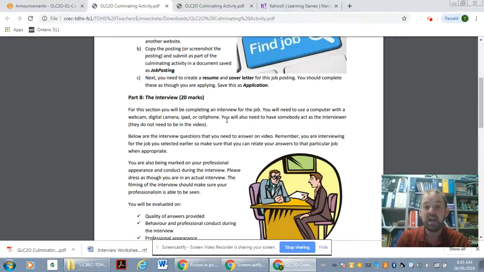Okay. I have given below, and I'm going to get down there in a minute, what the questions you have to answer are in the interview. So I would suggest practicing answers to those before going into the interview. You do not bring anything into the interview with you. Okay. You can't have a piece of paper to read off of or anything. Okay. The person that's interviewing can have the questions on a sheet of paper for them to read to you. But other than that, you should have nothing else with you.